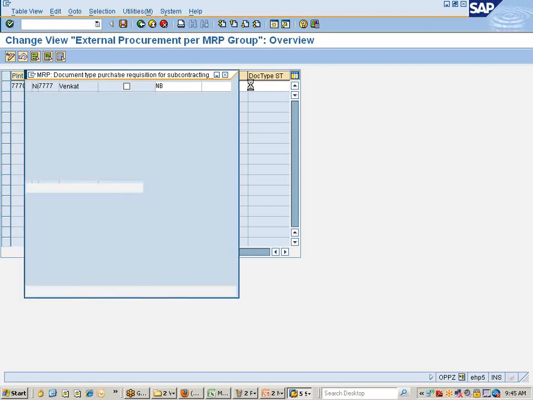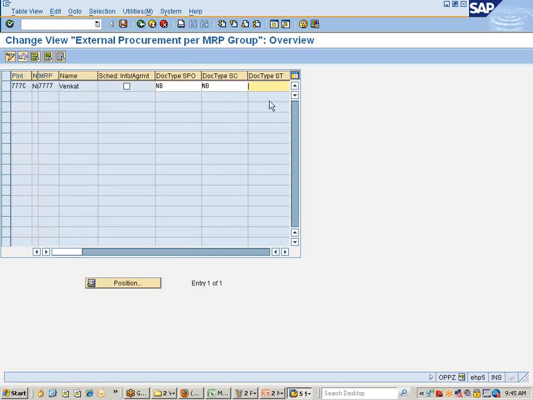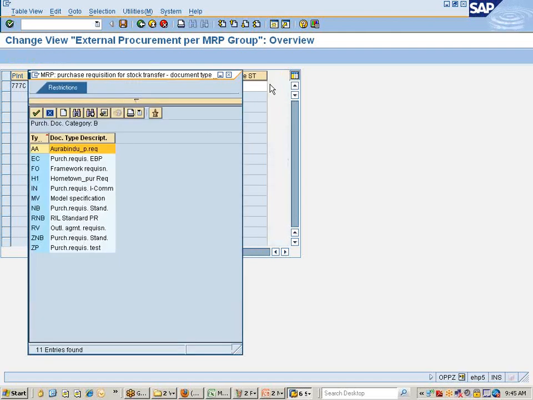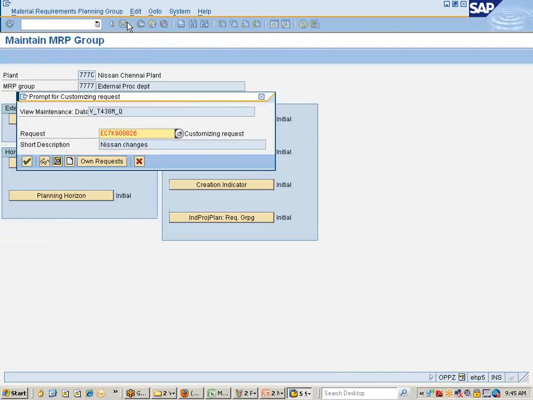Document type for subcontracting, you can use the same one. Document type for stock transport, okay, so you can use the existing one. Save it.